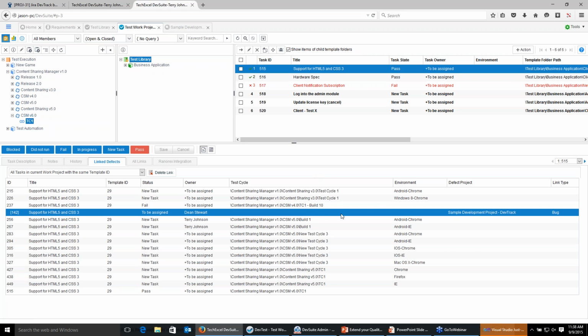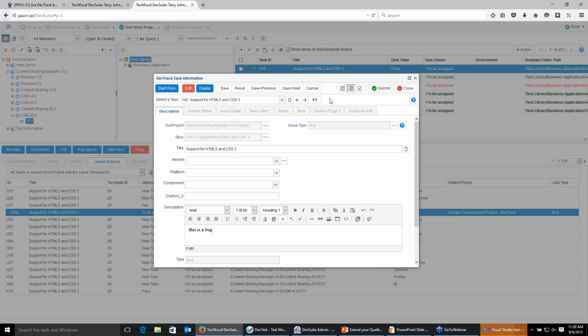Does the JIRA number show in DevTest? The JIRA number, if you use the old integration, the JIRA number will show in DevTest. If you are using the two-way sync with DevTrack, the DevTrack number will show. But the idea is you can map the JIRA ID to a field in DevTrack so that when I click on this, I can double click on it and see a field that says JIRA ID, and then you could even paste back a hyperlink to that JIRA item in one of the DevTrack fields if you want it, until we support a link as a feature.